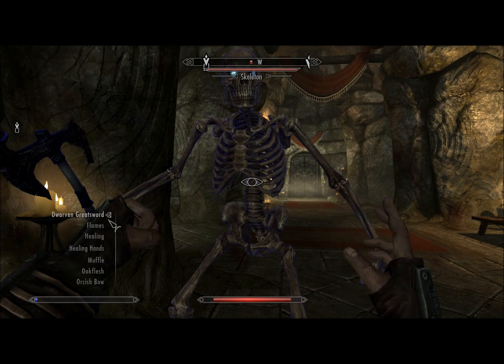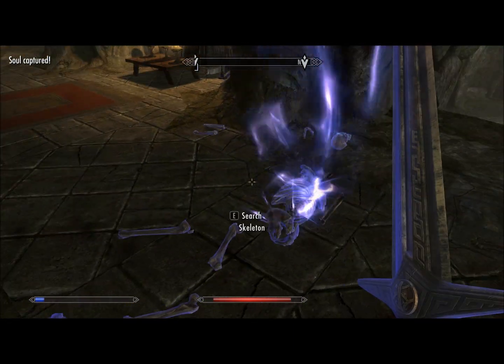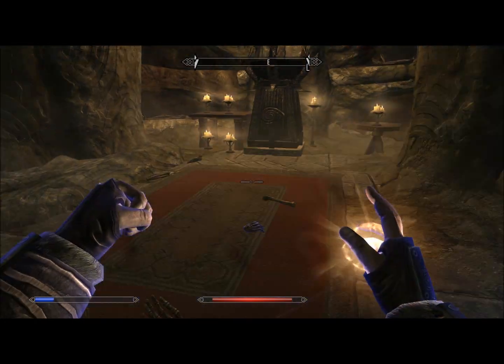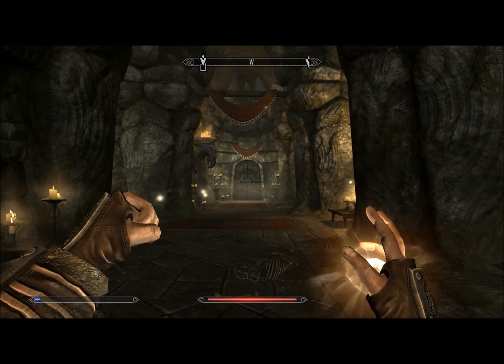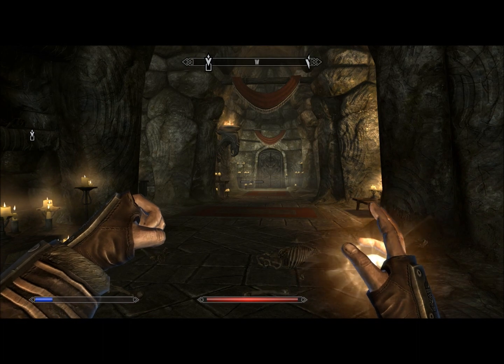And get out the great sword. Take him down. Bone meal, ancient Nord war axe. Perfect. Let's heal that little bit of damage. That's my carry weight, 262. There's one more skeleton. Typically hangs out behind that door over there.